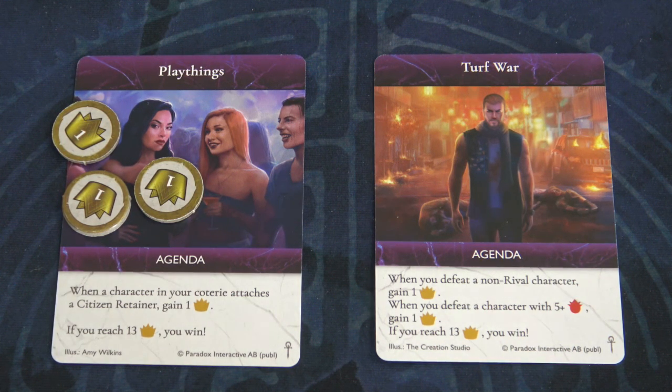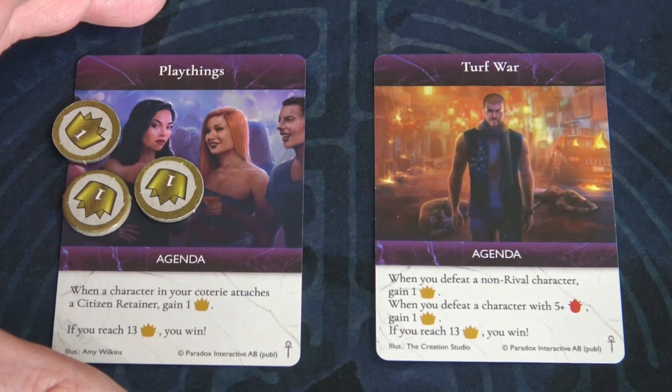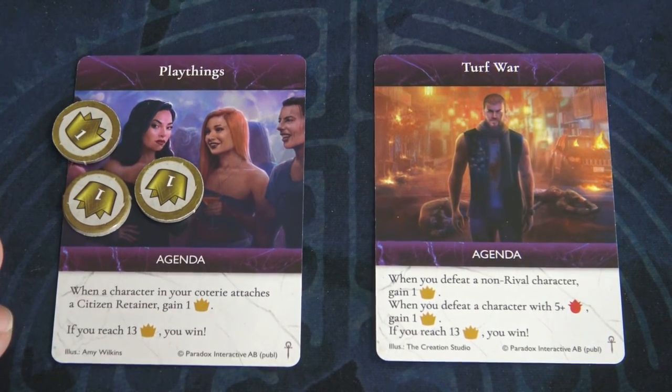Here's where this game really shines. Each player can have a different agenda. Here's where a lot of this non-symmetry gets added into the mix. First and foremost, you are going to be attacking a different rival every game. Next, each player can have a different agenda in which if they score 13 agenda points, they can win the game as well. So here's an example. The one on the left is called Playthings. If a player wants to focus on retainers, there is a way that they can gain victory points. In this case, when a character in your coterie attaches a citizen retainer, gain 1 agenda. If you reach 13 agenda, you win the game.